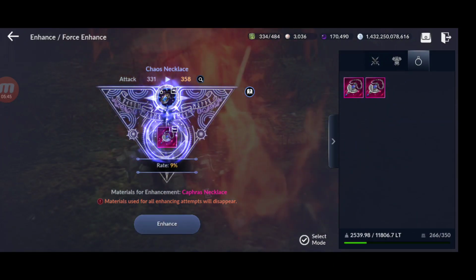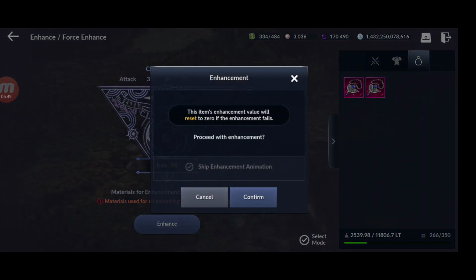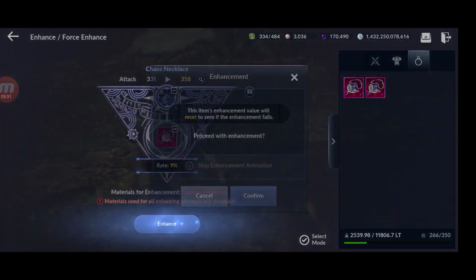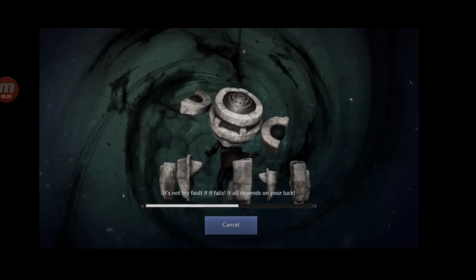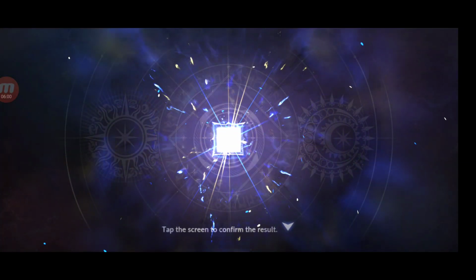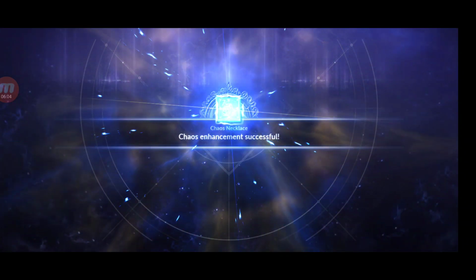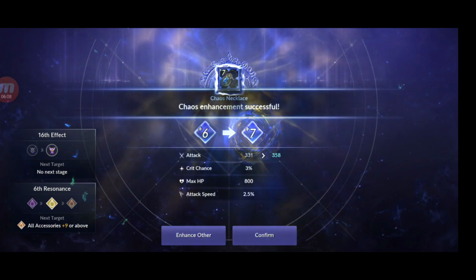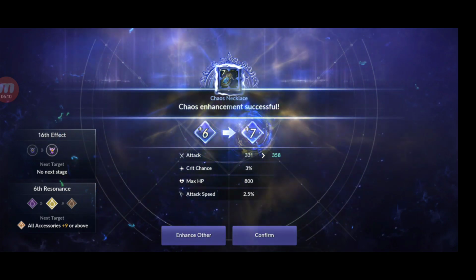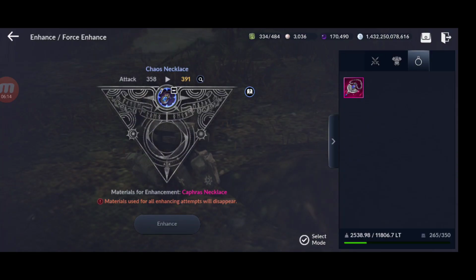Okay, next one. Let's try the necklace. I have two attempts for this one. Here we go. Attempt number one. Come on, bro. Show me what you got. Yes! Nice, nice. Very smooth. First attempt went to plus seven. This was really lucky. I can tell you that.